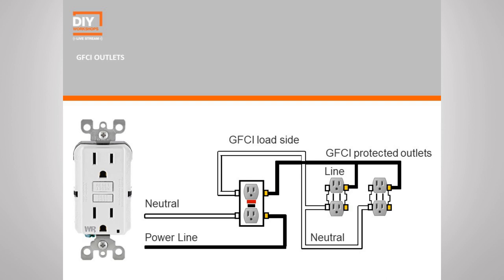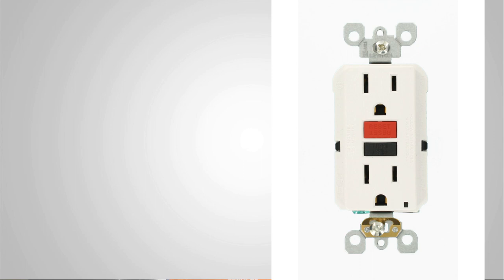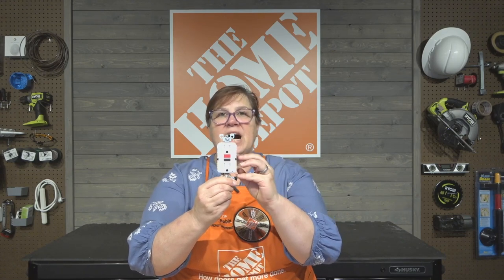Often when we have rooms where there's water involved, like a kitchen, a bathroom, a utility room, you may see an outlet that has the buttons on it, right? This is what's known as a GFCI, or a ground fault circuit interrupter, right? This is a special kind of outlet that acts like a mini circuit breaker, that if for some reason the electricity finds an easier route, because that's the thing with electricity, it's always going to find the path of least resistance. If it finds an easier route, it's going to go ahead and trip and shut off that breaker before anybody can get shocked, or worse, before there can be a spark that may potentially cause a fire.